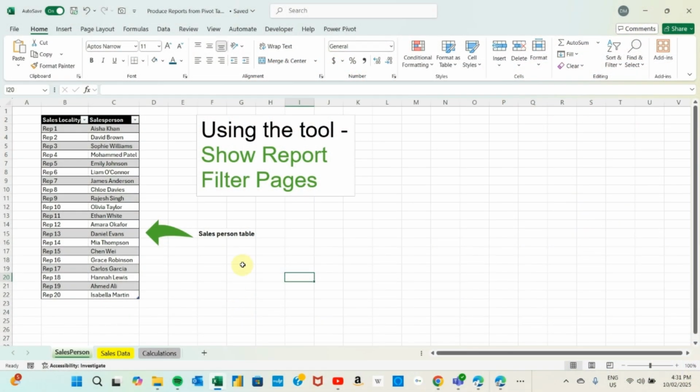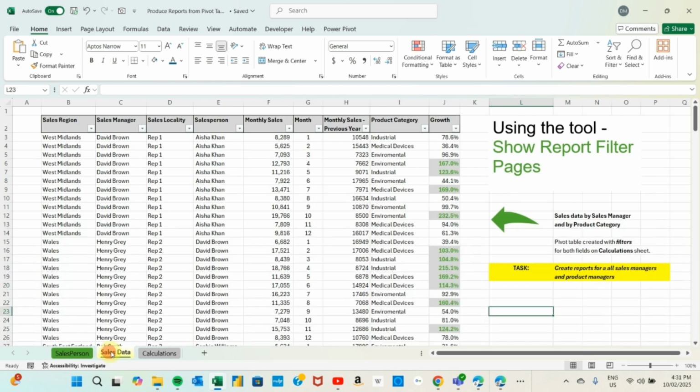Okay, welcome back. Now, here's the scenario. You're managing the data from a sales team. Here we have 20 reps with their salespersons assigned to those localities. And those salespeople are managed by sales managers within certain sales regions.